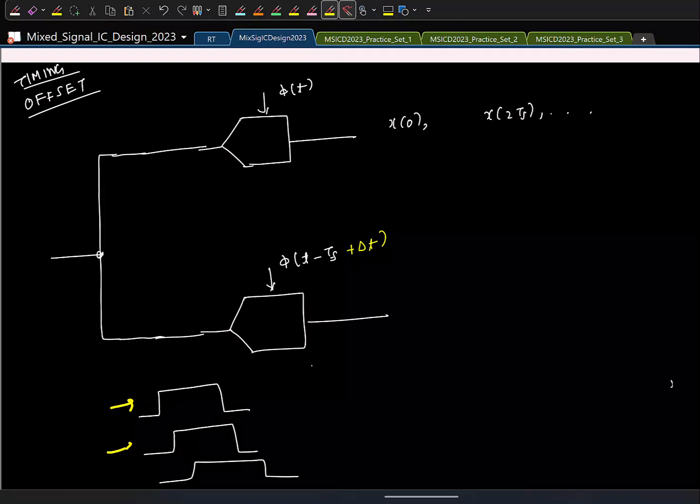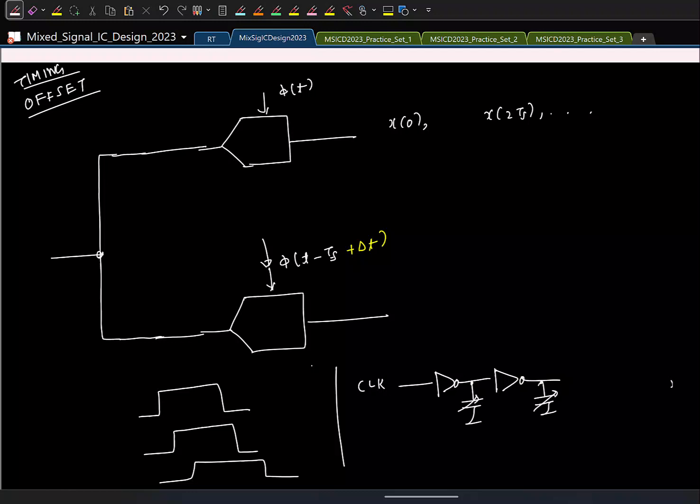Right? The other thing is you can basically try to take the clock and delay it by a programmable amount and then feed that as a sampling clock so that the error gets minimized. And what is the simplest way in which you can delay a clock? Buffers. You can put a buffer, but let's say I want to get a programmable delay. If I want to increase the delay in this, what can you do? Increase the capacitance. So basically I can go and put a capacitor here. Let's say I try to change the capacitance. That way the delay you get will be programmable. That is one thing you can do. Of course, there are other things you can do.